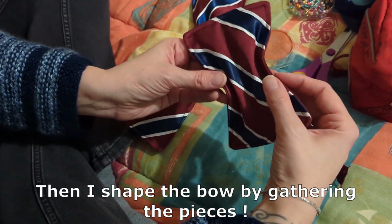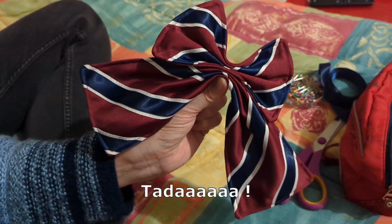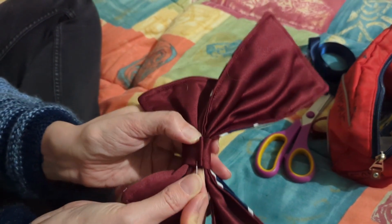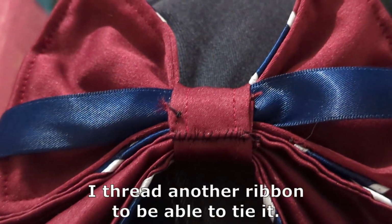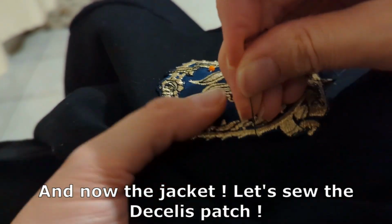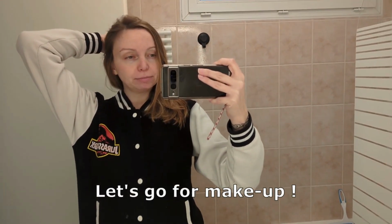Then I shape the bow by gathering the pieces. Ta-da! I close it with a small ribbon that I sew by hand. I thread another ribbon to be able to tie it. And now the jacket. Let's sew the Decelis patch. Let's go for makeup.